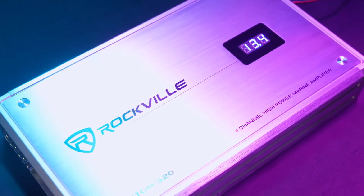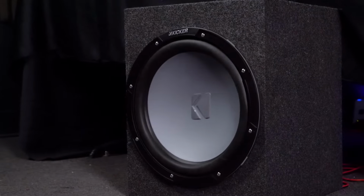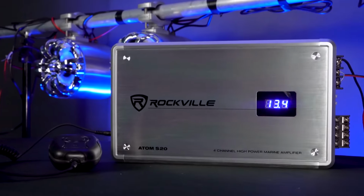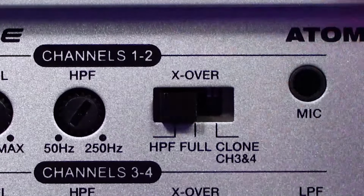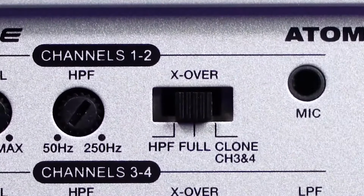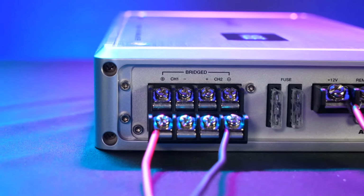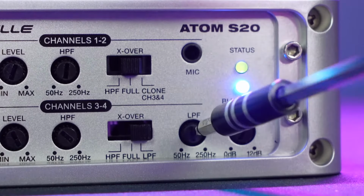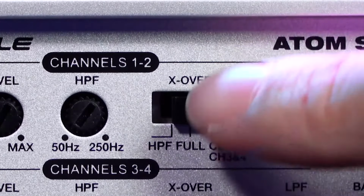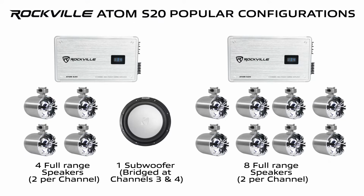Now because of all of the crossover settings we have on this Atom amp, this amp is ideal for marine subwoofers, full range speakers, tweeters, mid-range speakers, or even combinations of all these different types of speakers. For example, on channels 1 and 2, you can set the crossover to full mode and have 4 full range speakers playing from there. Then you can bridge channels 3 and 4 together and use the low pass filter feature to find the perfect frequency range for your marine subwoofer. Or you can use channels 1 and 2 with the high pass crossover for your tweeters. We made this graphic so you can see a list of popular configurations that you can use with this amp.